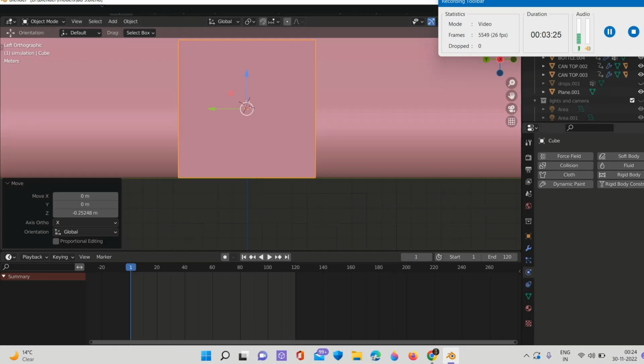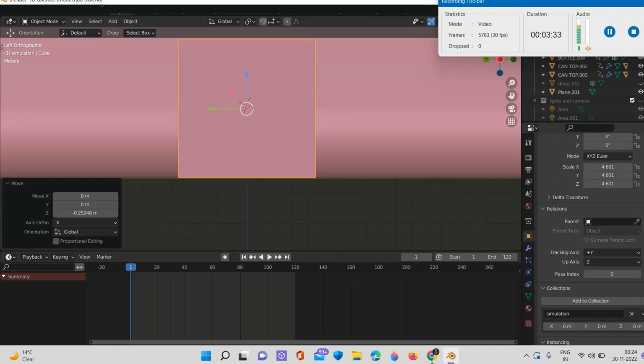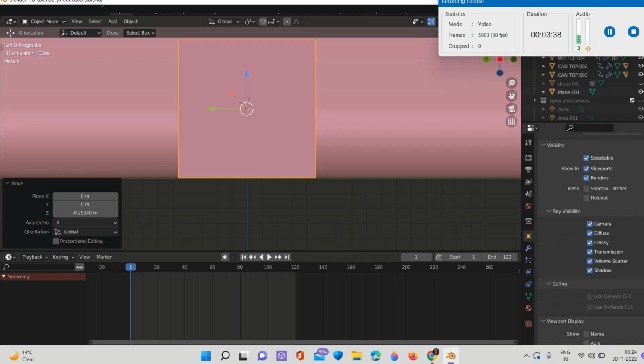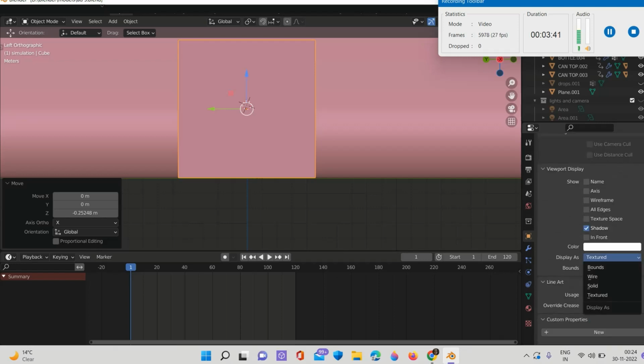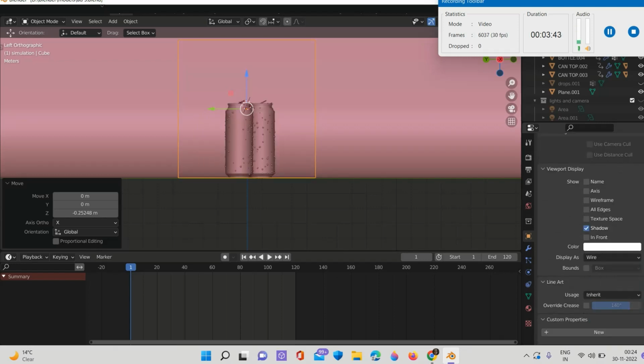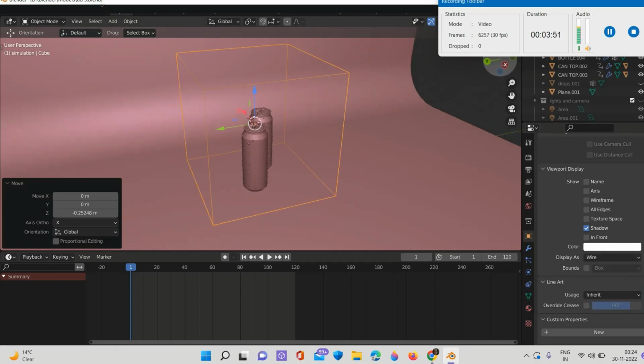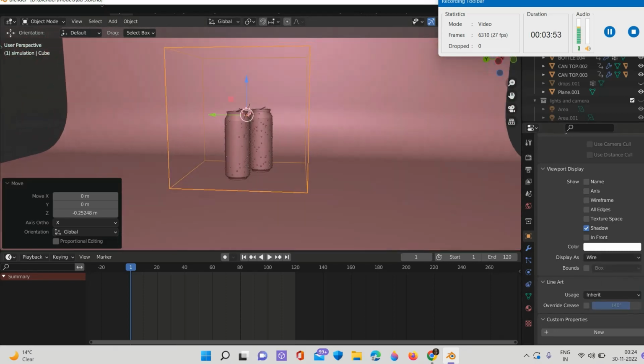First, I'm going to change the viewport display of the box. Wire is enough, so we can see the simulation. Alright.